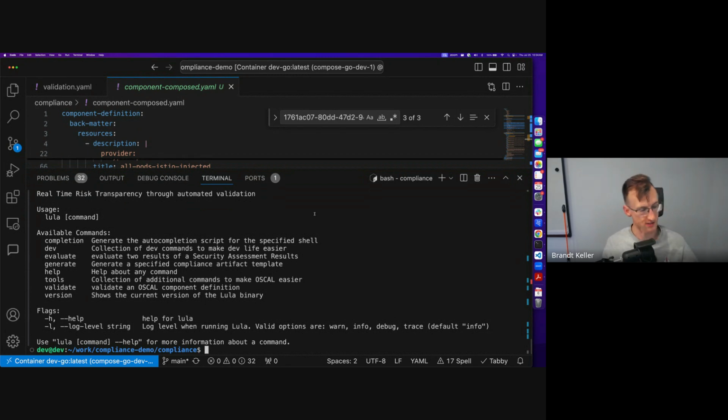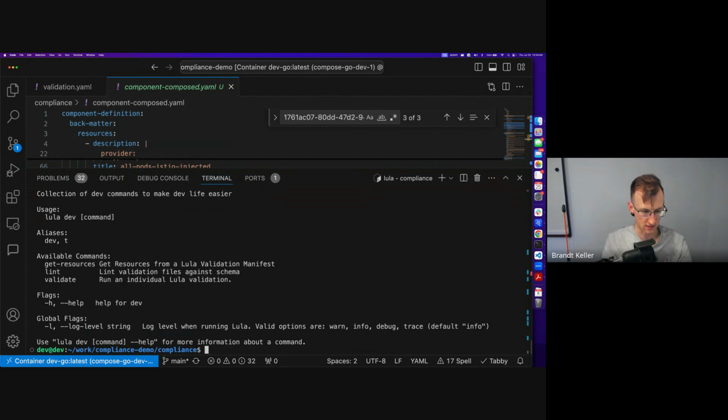The other problem statement is the automation assessment. So automation is the validation side of the house. And what we see is the dev command is, I just want to develop validations, more of the technical piece. And so we have a number of Lula dev commands for if you want to get resources and interrogate which resources a validation is going to look at.